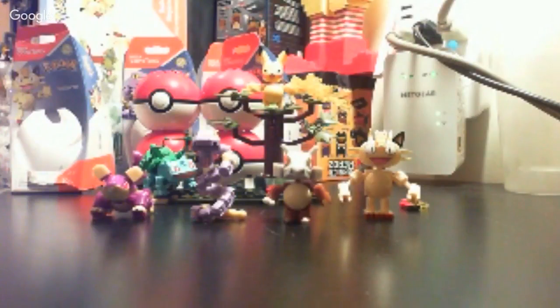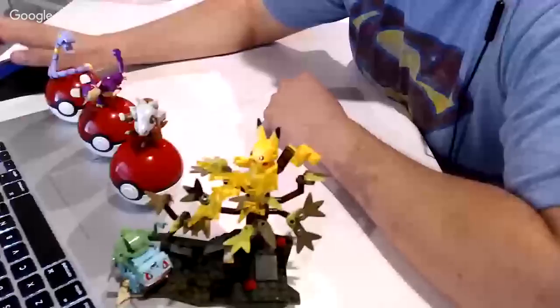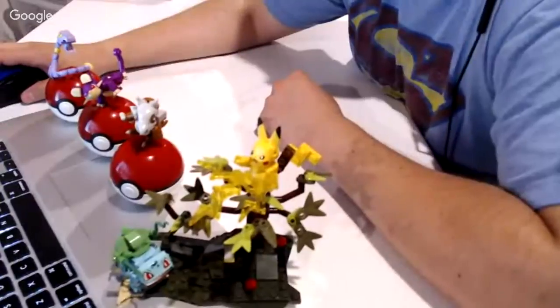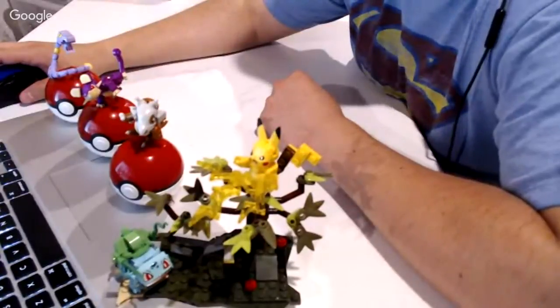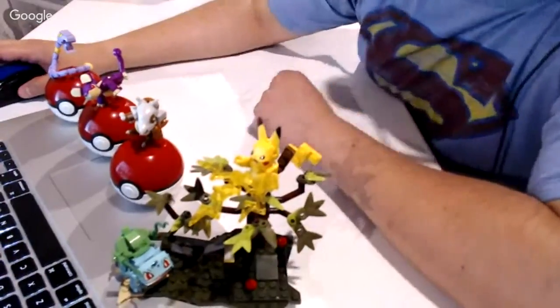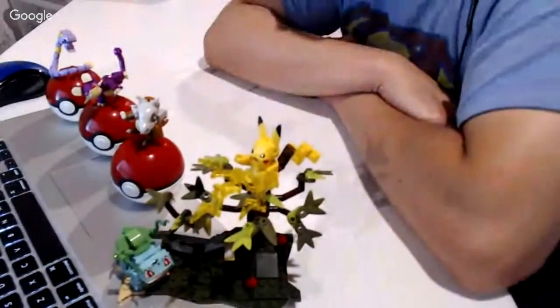Mike B is asking, how many 2x4 bricks can you fit in a cup? I guess the pick-a-brick cup, like I have sitting right off frame. I'm not sure. I think it's 100, maybe 150. Could be a little less than that. I know that people in the community have done intensive studies into how many elements fit into a pick-a-brick cup. And I am pretty confident there's some good information if you just research it, and people have shown what they've been able to fit.